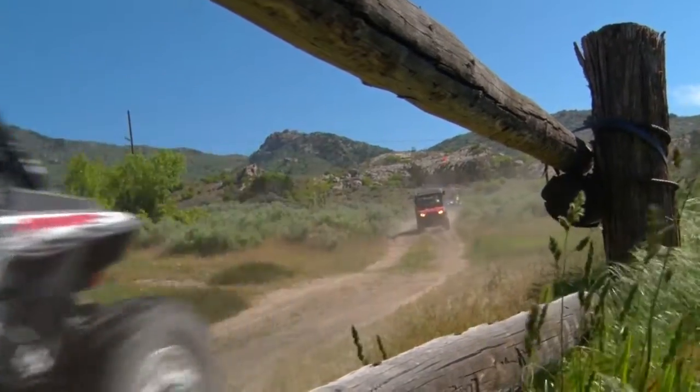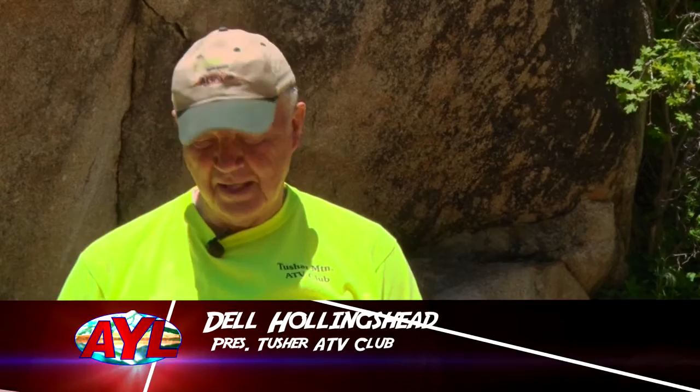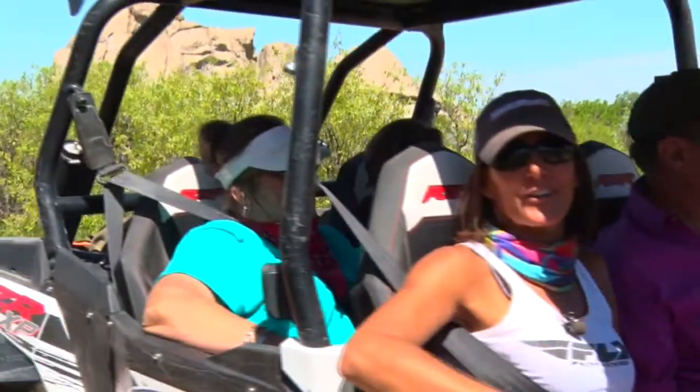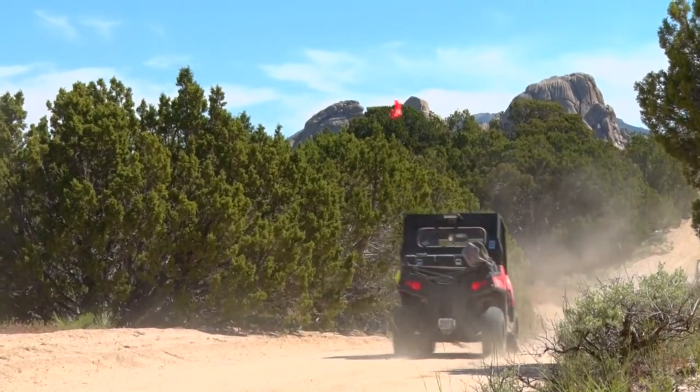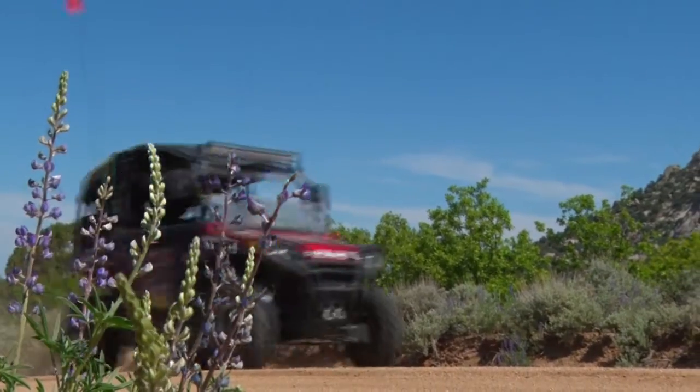We do rides on both the high mountains east of Beaver, the Tushers, and we come out here in the Minerals. Yep, this is Utah's Yosemite. Spectacular. First time I'd ever been out here at Rock Corral in this area was about 8 years ago. It just kind of blew me away. I've lived in Beaver County my whole life. Just didn't really pay any attention or know it was here, but the thing about it is it's accessible most of the year, and there's tons of little side trails all over out here that people can spend time just exploring on their own.